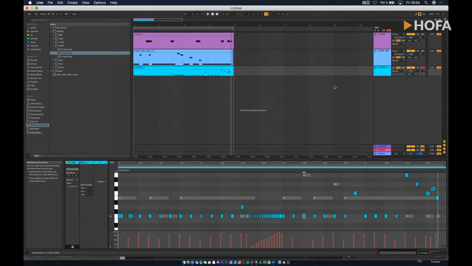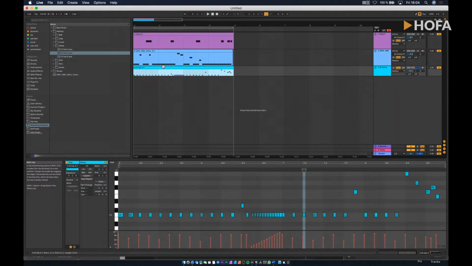Another thing: to solo your loop, press S in Ableton if the record button is turned off. Then you're in solo mode, and you can hear the hi-hat pattern solo like this. Like I said before, a bit drastic, but this is a cool function to humanize your drums a bit more.